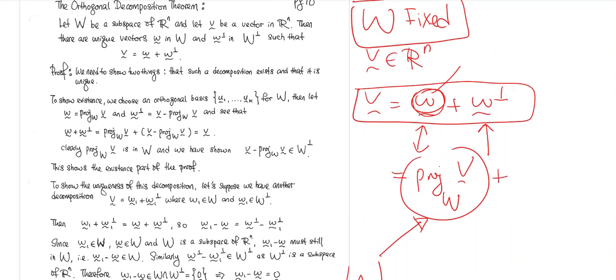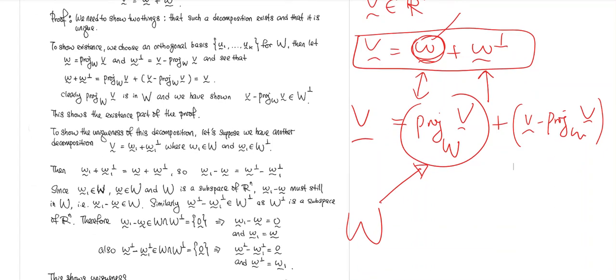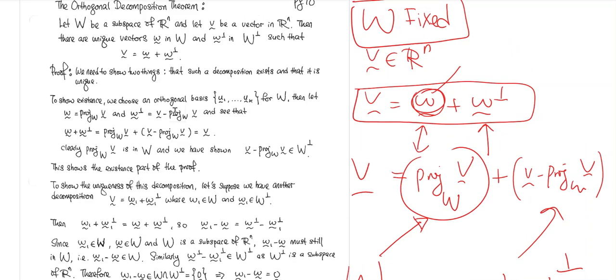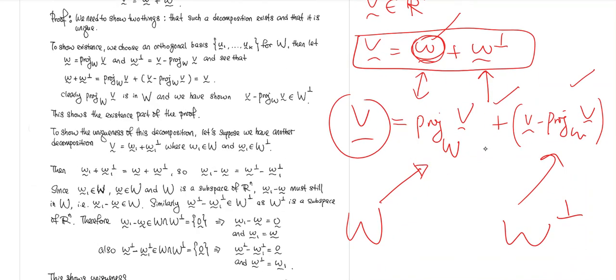And the other one right here is going to be V minus the projection of V onto W. You can see the sum actually gives you V. This is easy to see. Algebraically, V is really equal to this thing plus this thing, this vector plus that vector. This is from W, and we already showed that this is from W perp, so that's fine. So definitely we can write a vector V as a sum of a vector that's in W and another vector that's in W perp. That's the easy part.